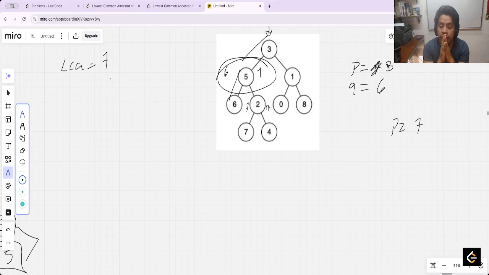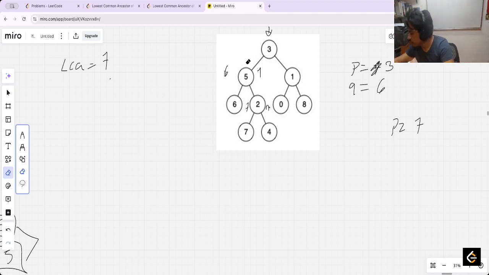P is equal to 3. Yeah. Return the 3. Go to the left. It's equal to this? No. Go to the left. Okay. Let me check because I have the doubt here.